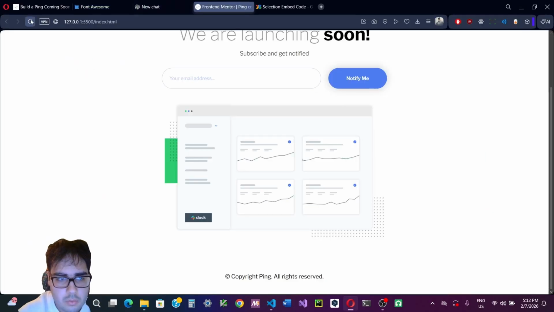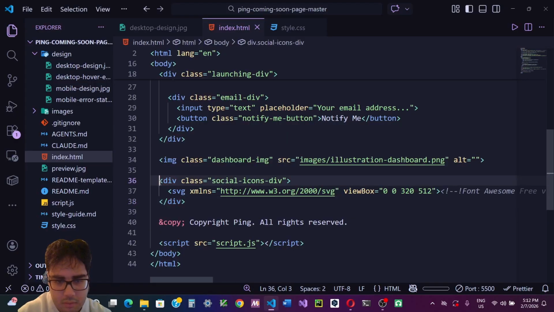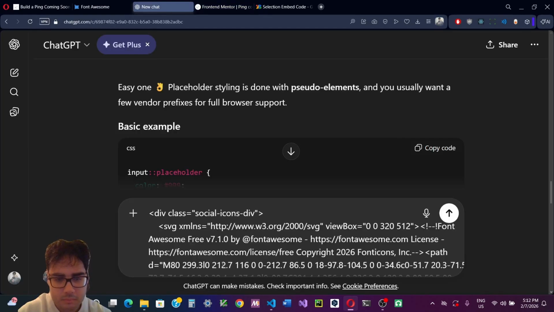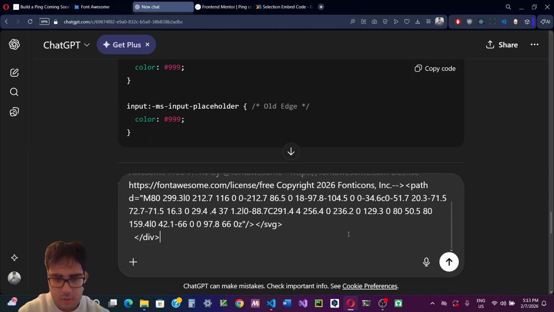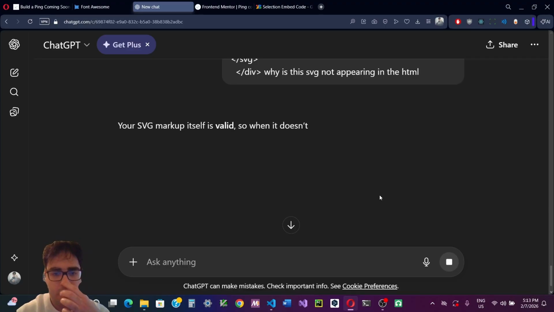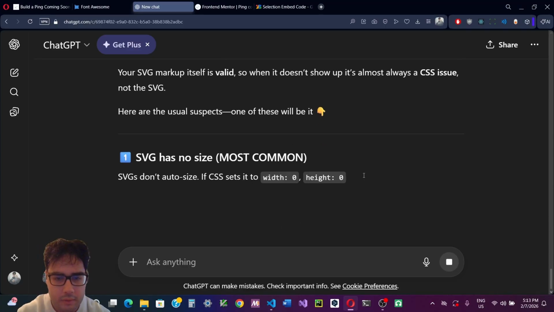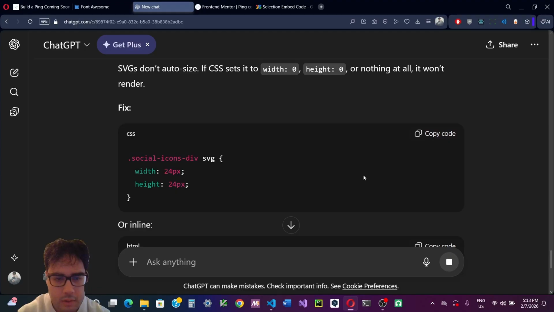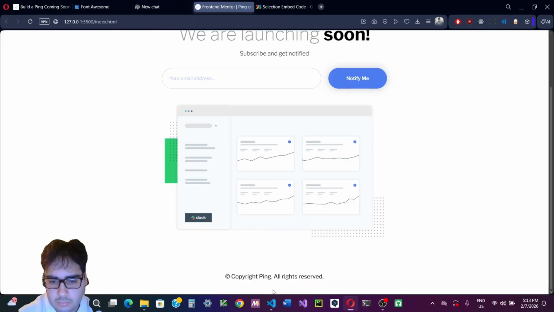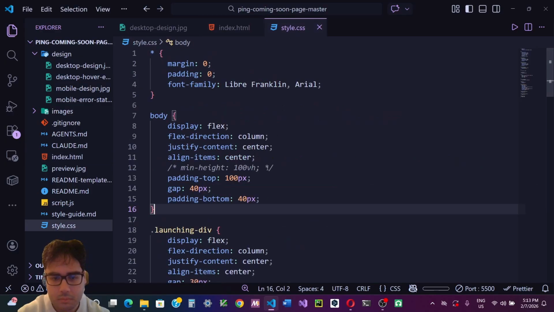Why is this SVG not appearing in the HTML? I think it's because of the width. Yeah, that's what I thought as well.